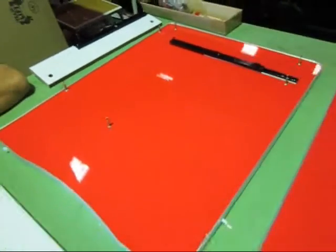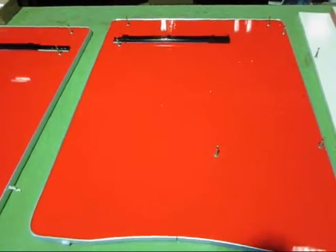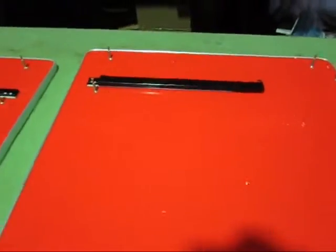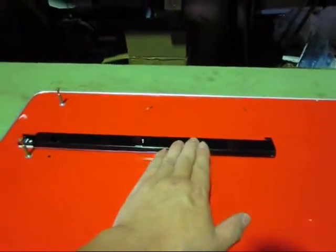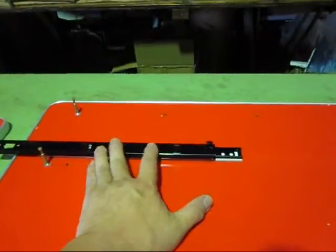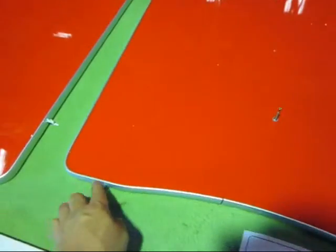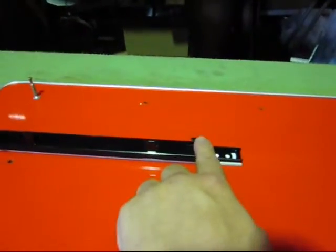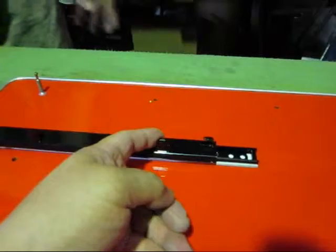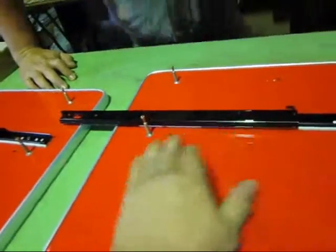Now at this stage here we're doing on this one, and we do exactly the same on the other side for the other panel as well. Next we're going to put in the rail — as you can see the rail on this side here must be sliding out like this. On this side here with the groove on the bottom you can see the feet. With this side the hook must be on top and the platform for the rail must be on the bottom, and should slide out in this direction like so.